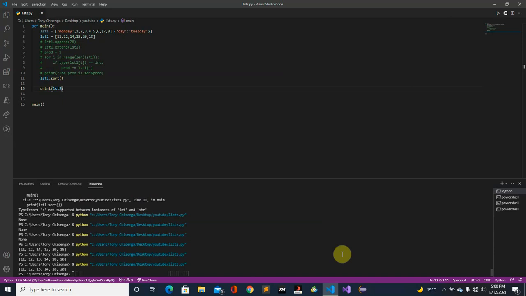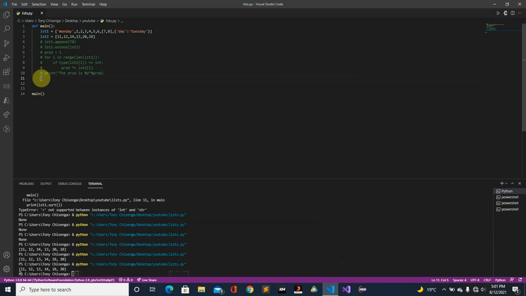Then you can also delete elements from the list. So how do you do that? There are different ways to delete elements from a list. Let's say you want to delete an element and store it somewhere so you can use it later. You use the method called pop.